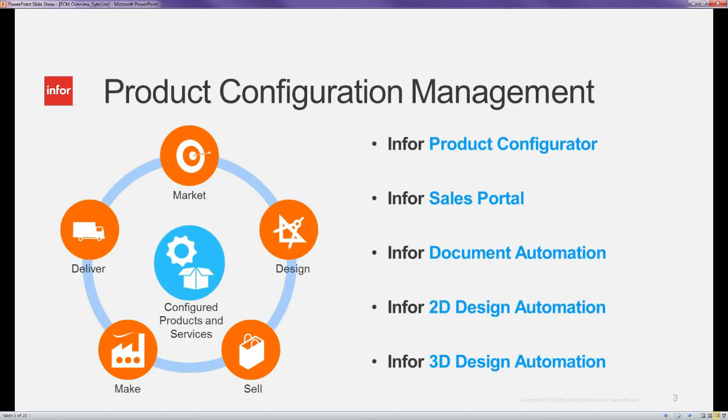Today I want to introduce you to a suite of products that definitely has a strong product configurator, but also other capabilities that are really transforming the way manufacturers sell and engage customers, the way they go to market, and the way they solve very complex problems, helping them compete more efficiently. This suite is made up of 5 key areas.